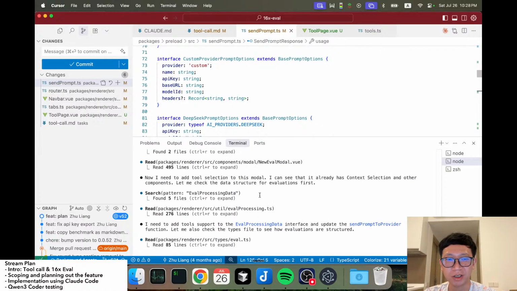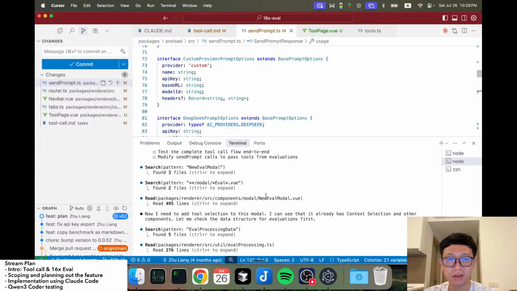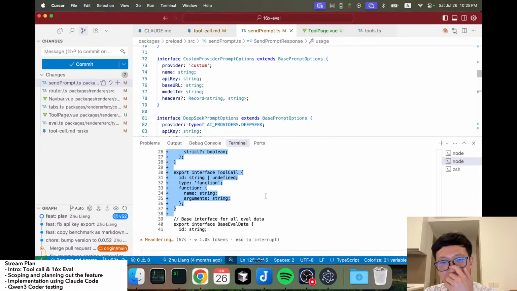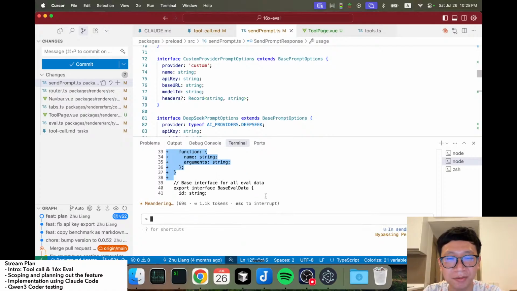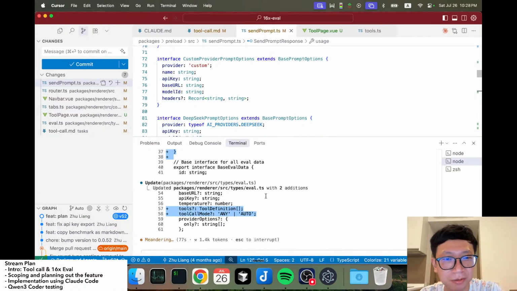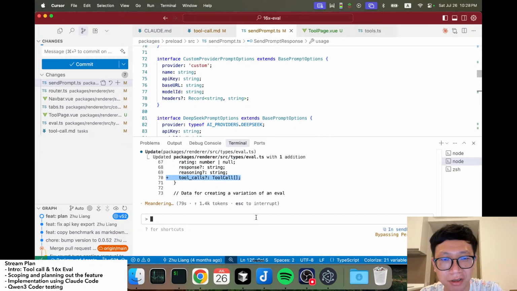So it's trying to gather the context and figure out which files need to be changed. I think I made a slight mistake. I didn't commit the phase 1 progress. I should have committed that so that it's easier to review. But it's not a big problem. We can still do the review together.